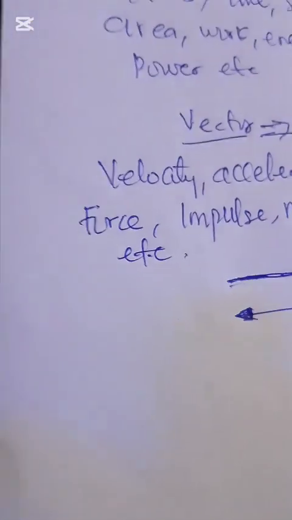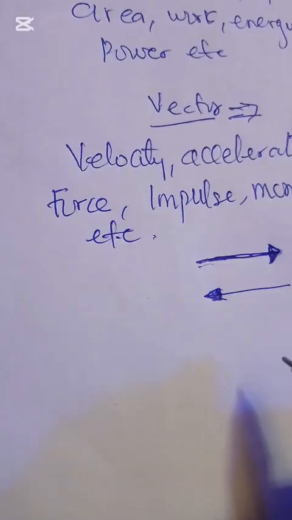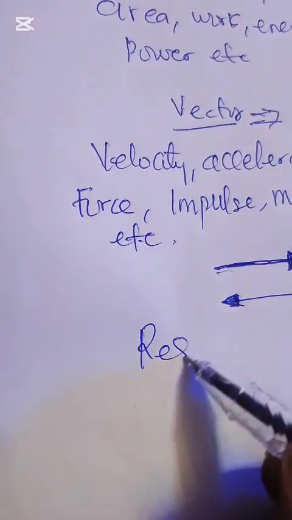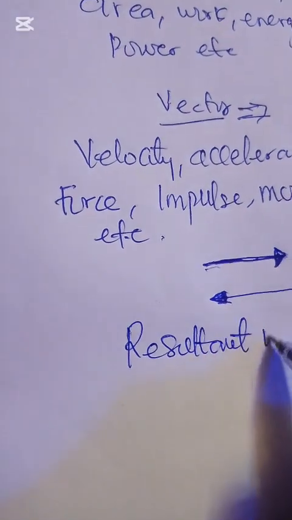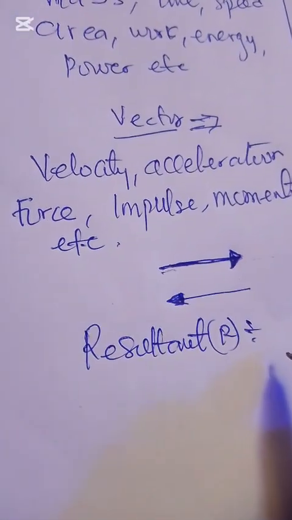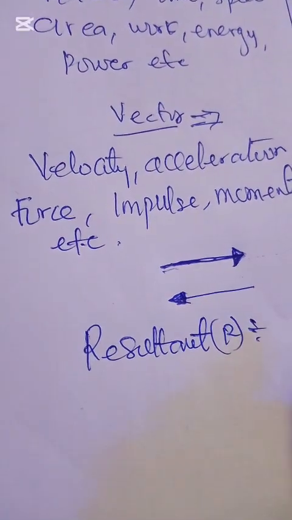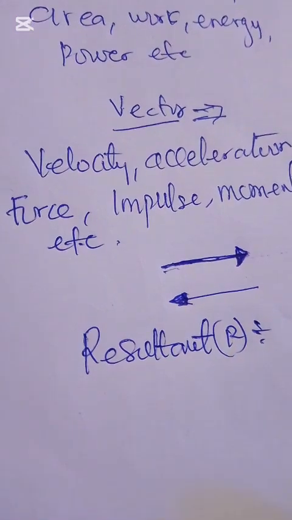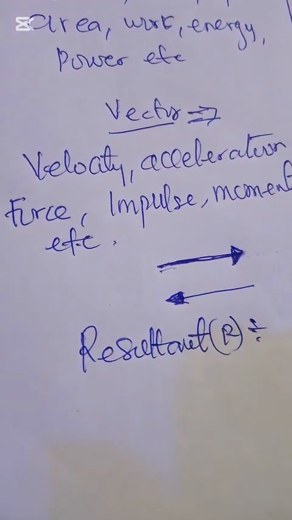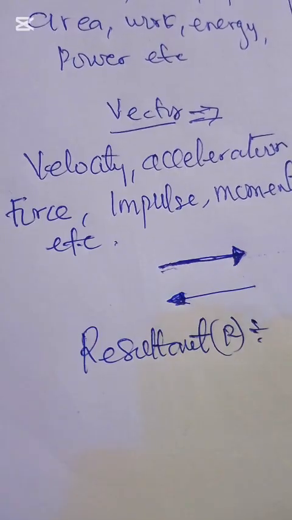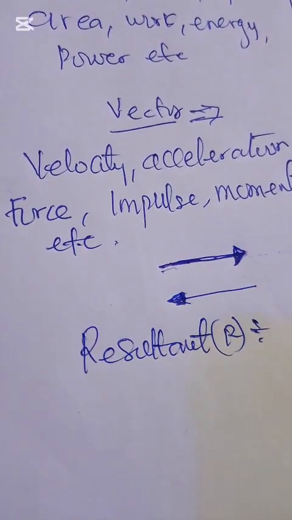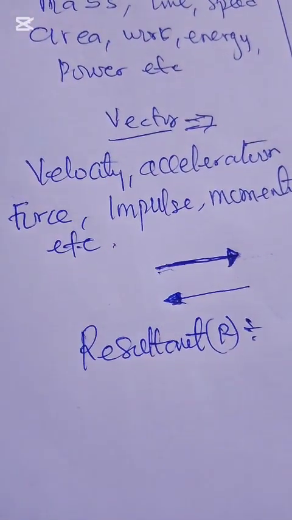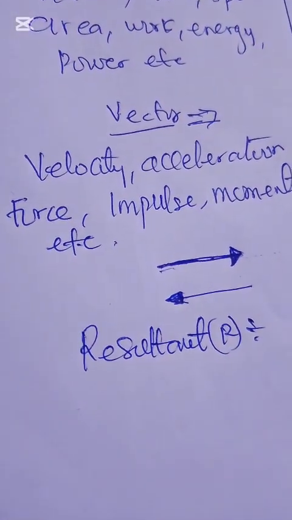Okay, let's go to the next thing. The next thing we look at is how do you find the resultant of vectors? But before that, what is a resultant? A resultant is that single vector which, when acting alone, will produce the same effect as two or more vectors acting together. It's called the resultant vector. We have several ways in which you can find the resultant of vectors, which I am going to be explaining one after the other.